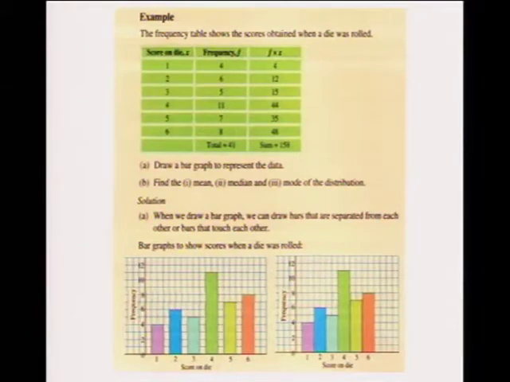There you can see the graph very neatly. We start from 0, 2, 4, 6, and so the distance is always the same. And neatly you write down your 1, 2, 3, 4, 5, and all those lines you draw with a ruler. I see some students do not even use a ruler. So there's the bar graph.